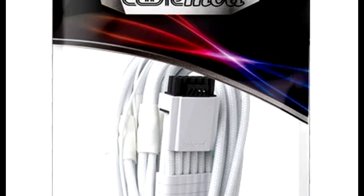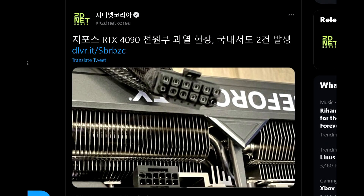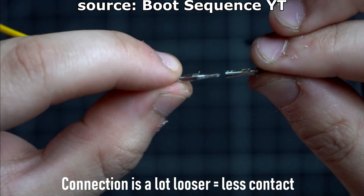If you look at the custom cables, they're not using fewer leads soldered across multiple pins. But looking at all the pictures, the one thing they all have in common is that the melting appears to start at the outer pin, not from the portion where the sleeve is or where the solder joints are. Bootsequence on their channel demonstrated how disconnecting and reconnecting the pins to the terminals, and bending due to cable management, causes the connection to loosen over time — which increases resistance, resulting in higher heat and potentially melting the power adapter.